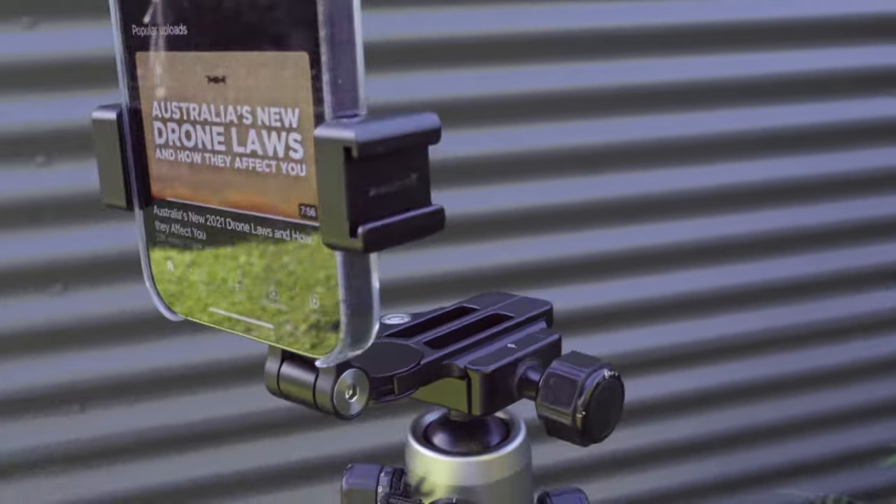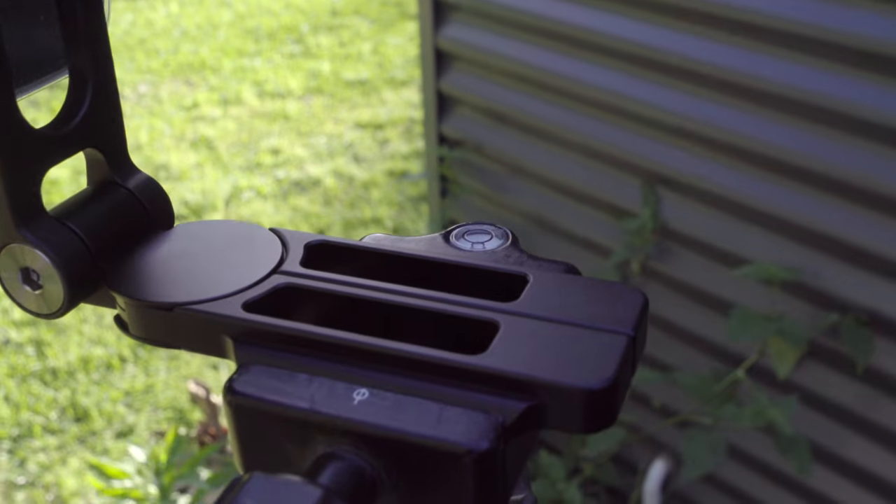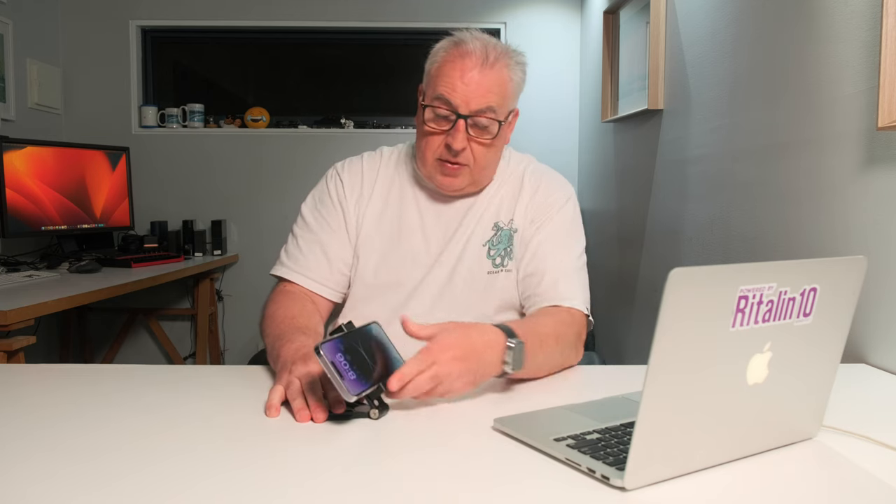But this is the really lovely ingenious thing — these legs are an Arca Swiss tripod plate. So you don't need to screw in a tripod plate at all. If you've got an Arca Swiss tripod, as most people seem to these days, you can simply put that straight into the top of the tripod and you're away. To show it in action: you just put the phone in like this, it sits in there quite nicely, and then you just open up the legs to create a nice stable surface and put it down on the table.